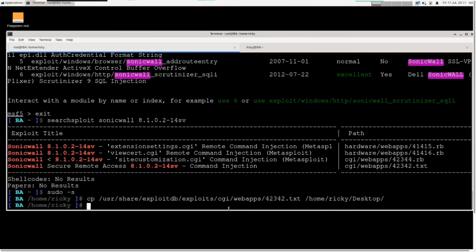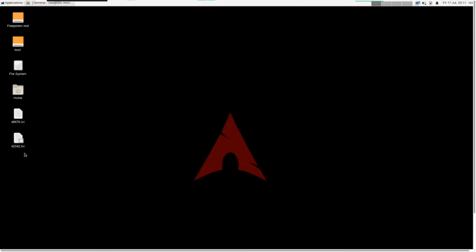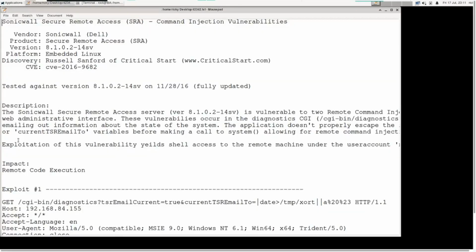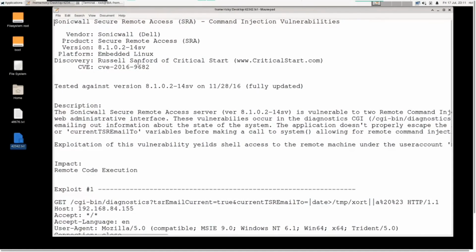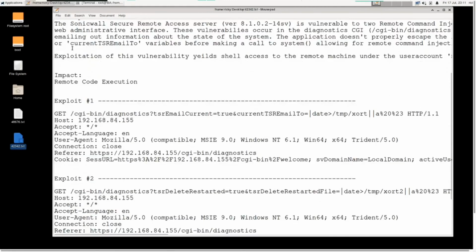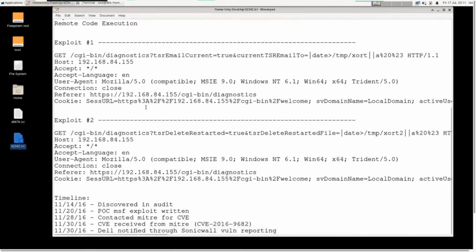So we copied that one. If you go here, we have that file. What is this? It is a manual exploit, so you need to follow all the instructions they mention here. So this is the manual exploit.